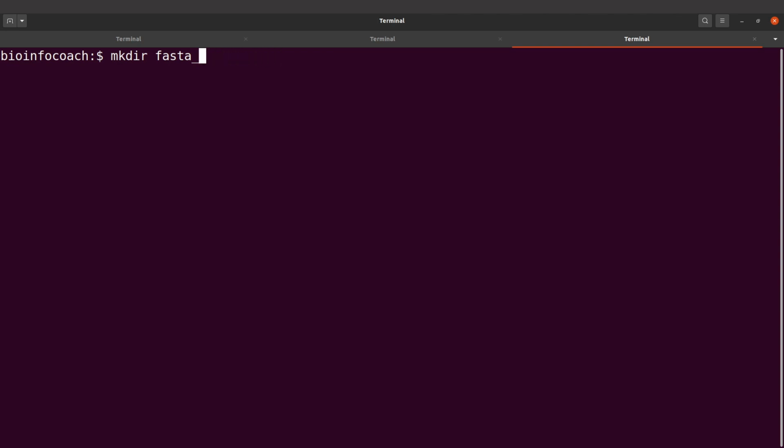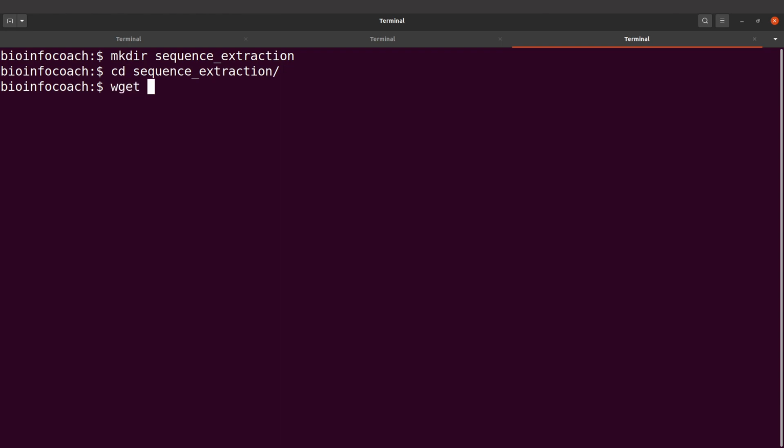Okay, so let me just say data, let's say data extraction. Or we can even say sequence extraction. I think this would be a better name. So sequence underscore extraction. And then I'm going to cd into it. Then I'm going to download the example data.